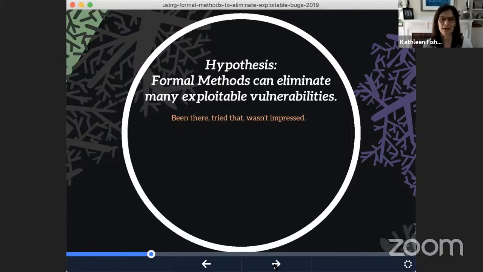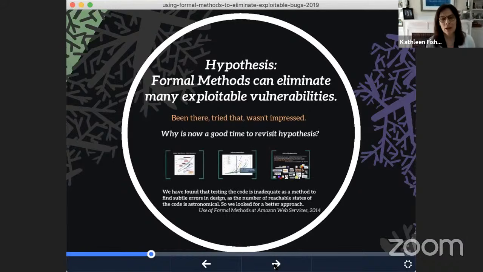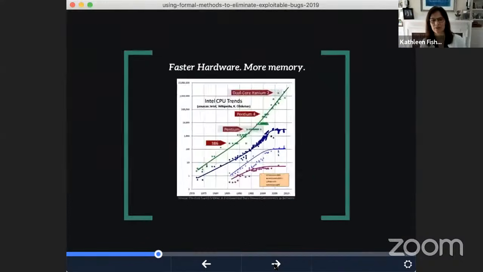Right? The formal methods community has been working for something like 50 years to produce software that comes along with provable correctness proofs and that therefore doesn't have vulnerabilities and bugs. And for most of that 50 years, they've been pretty much utterly failing at proving things correct at a sufficient scale to be useful for anything relevant. But I would argue that now is a really good time to revisit that hypothesis, for really four different reasons. So what's the first of those reasons?